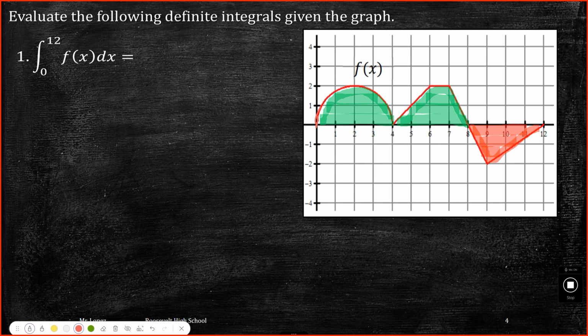What does the first curve look to be? What does this look to be? Anybody? What does it look to be? Part of what? Half of a circle. So just find the area of a circle and half it, no?